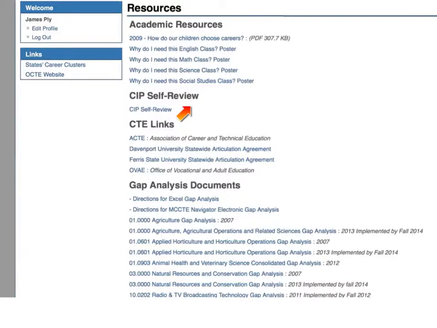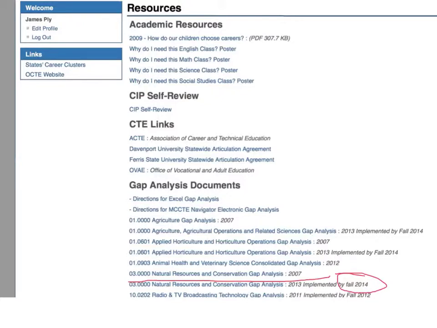So notice under Natural Resources and Conservation Gap Analysis, there's a 2007. Right below that, there is another one that needs to be implemented by fall of 2013. So you need to go, by fall of 2014, you need to go with the most current consolidated version.